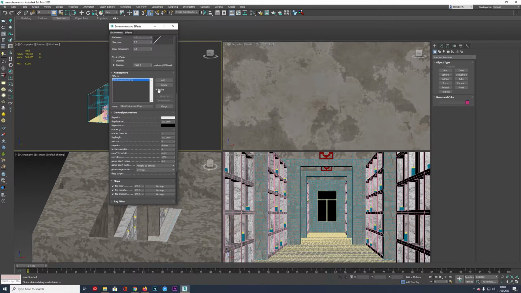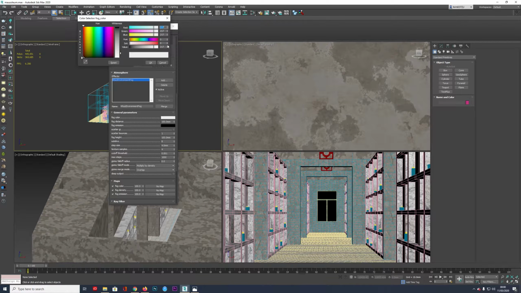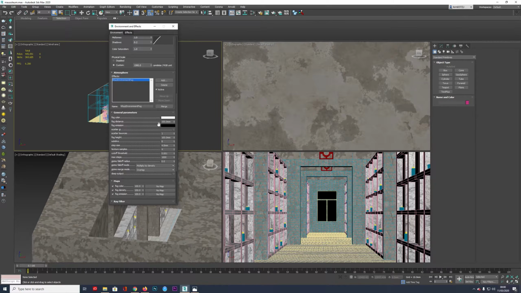So this is on active, and we have various things here which we want to change. The first thing is we've got this fog color which is greyish, and there's no reason for that. You can just push this all the way up. Then we've got the fog distance. This is how thick the fog is going to be. We want it quite thin here. This is just general fog. We just want a tiny little bit of fog throughout the room. So we're going to put that at 100,000.